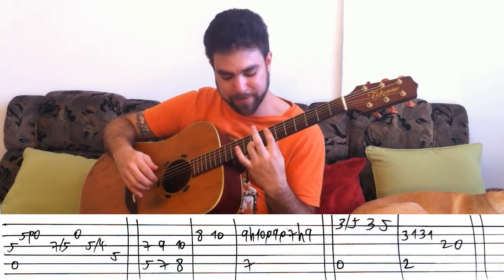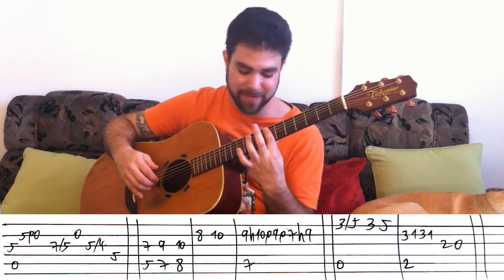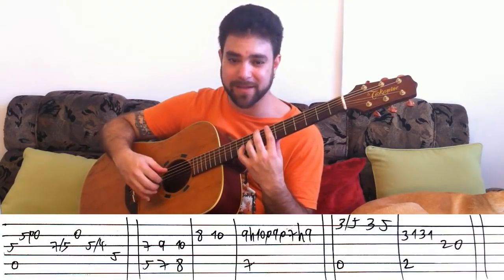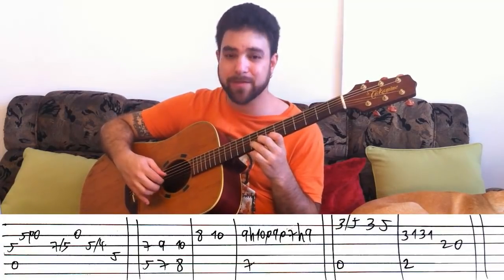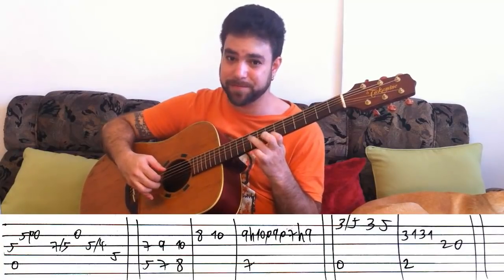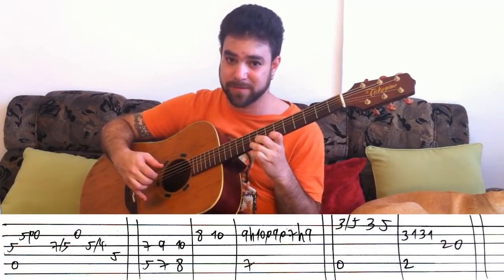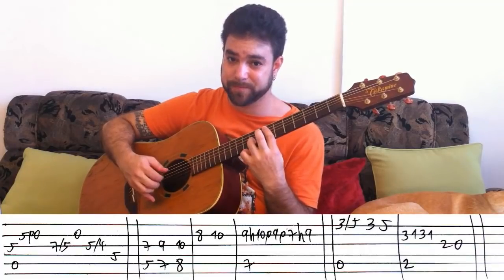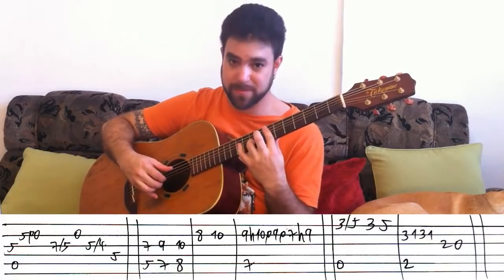And you hammer on your pinky on 10 on the B string, pull that off to 9, pull that off to 7, hammer it on again on 9. Or play the 9 at the end there. So it's either or. Okay, you can pick the final note. Or just hammer it on. Okay? In the original, they hammer it on. So... Okay, so 8-10 legato line.